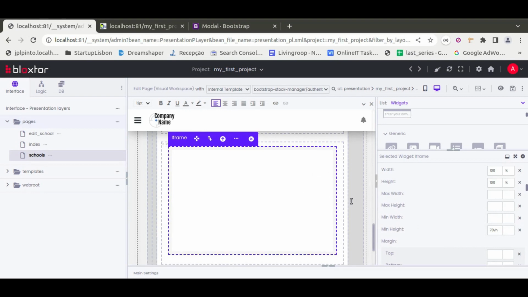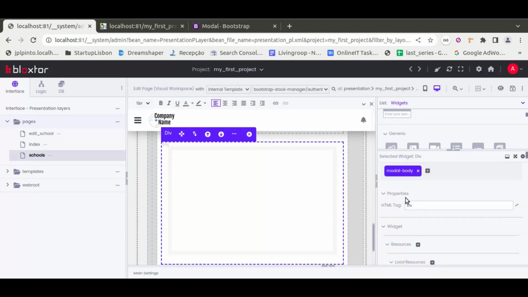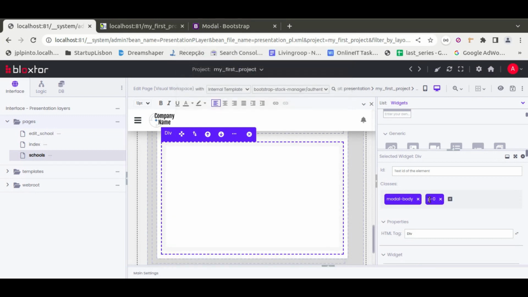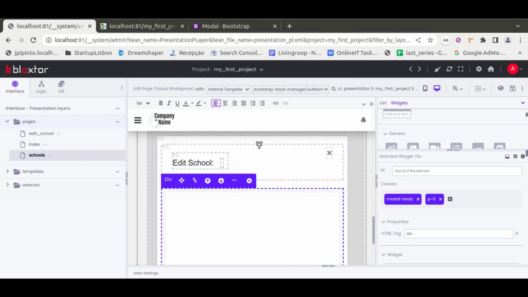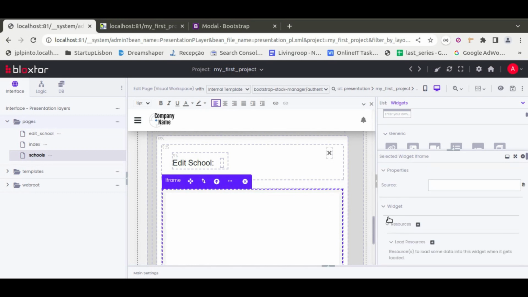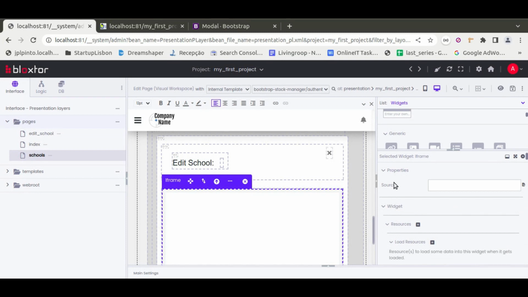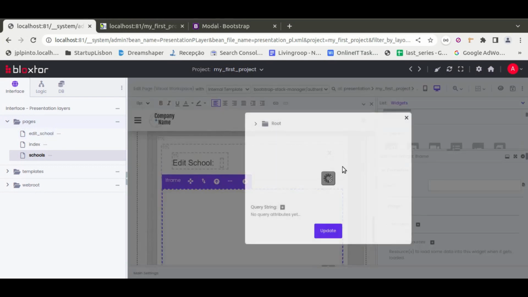Okay, perfect. Now I can see that this is the parent div of this iframe, so this div here has some padding. Let's remove the padding by adding a new class, p-0. Okay, now we can see the iframe appears like this. Okay, perfect. Let's select the iframe, and let's now set the iframe to open this corresponding page.